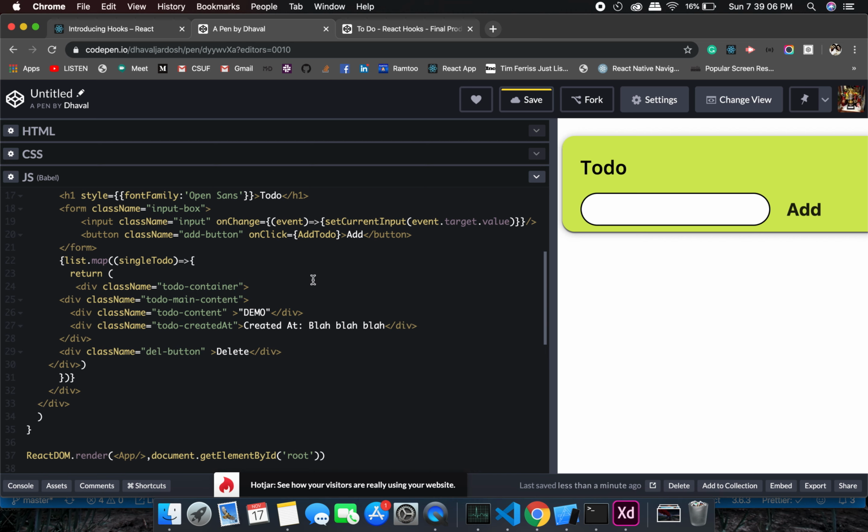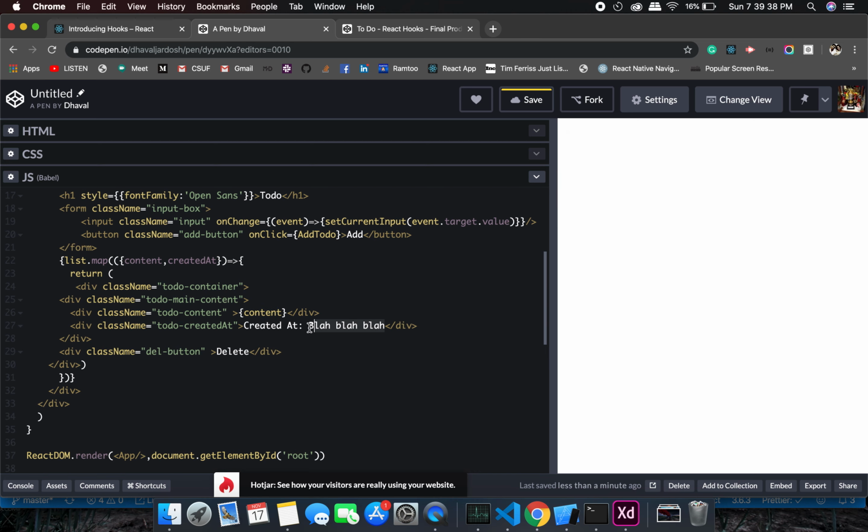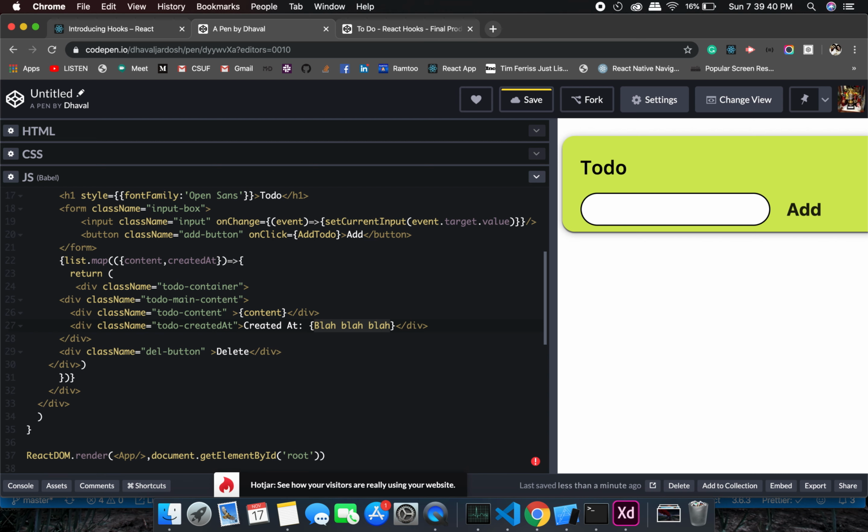And now at this point, this list I can use it in a different way. So single to do, and I can use it as an object. So single to do dot content, and this will show us what it is. This will be single to do dot, or I can even destructure it. Content, then what else do we have? Created at, okay, perfect. Content, created at, this moment, that's pretty much it.